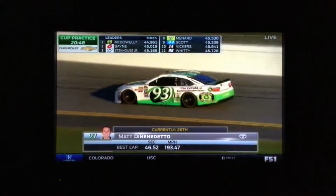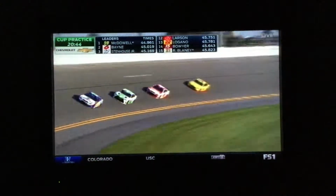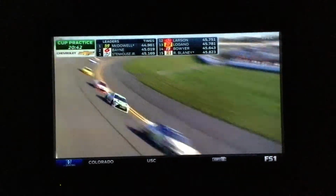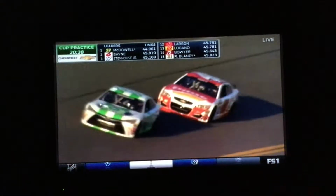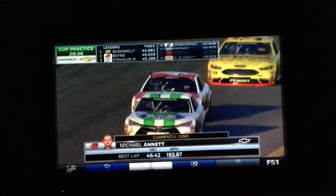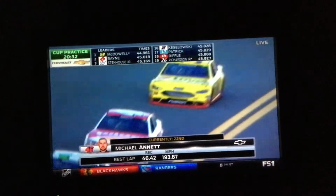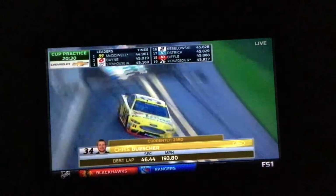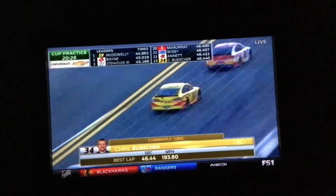When you have about five or six cars like that, there's not a lot that you're going to learn. So what you would want to do is just make a long run, either just see if the balance changes or see how the car's driving. You probably want to shift from the front of that pack back into the back of one of those smaller packs. You're not going to really get true racing conditions, but every crew chief will tell you, if you're going to be on track, learn something.